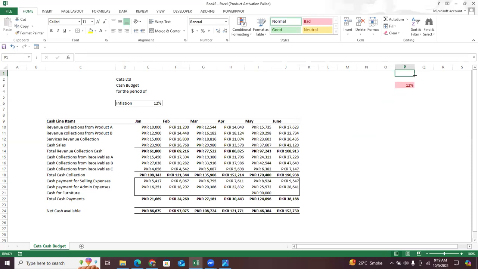On P, I am going to type highlighted inflated rate. That means we are working with this range. Yet you can see that it's 12%, changing it with some further workings towards 15%. Here you get the approach toward the 15%. This is how the cash budget is being prepared dynamically and working for the company for the period of 6 months.